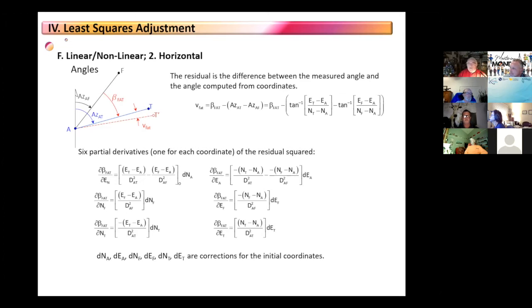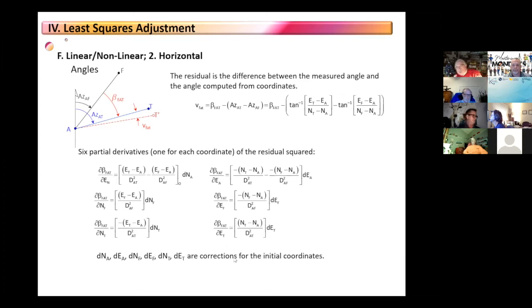Okay. So now we take the partial derivative of this guy with respect to each of those unknowns, and there now are 6 unknowns. The north and east coordinate of the at point, the north and east coordinate of the from point, and the north and east coordinate of the 2 point. And we see that the at point, its partial derivative has both terms in there because it's tied to both the from and the 2 points, whereas the from point's only got 1 because it's tied to just the at point, and the 2 point's only got 1 because it's tied to the at point.